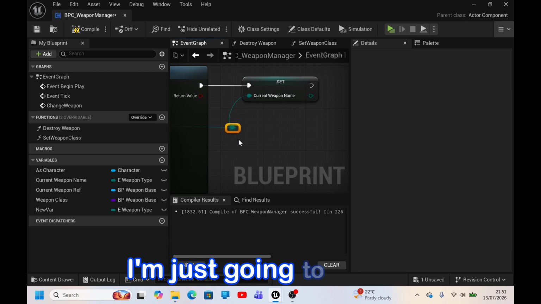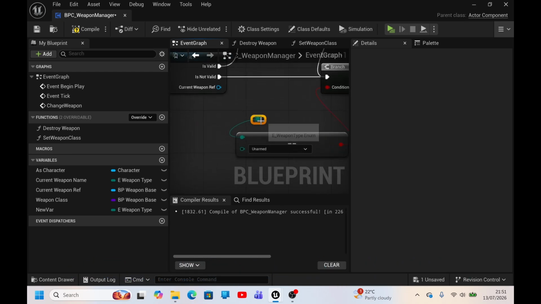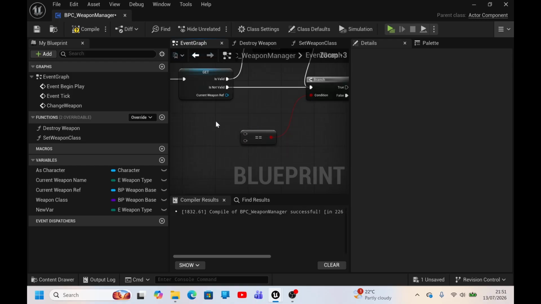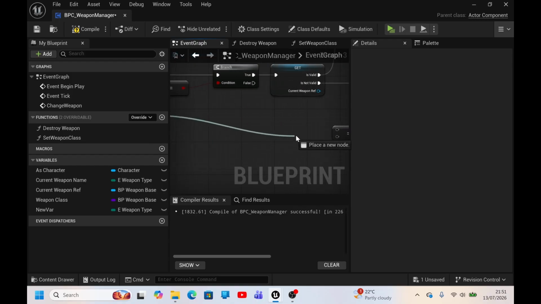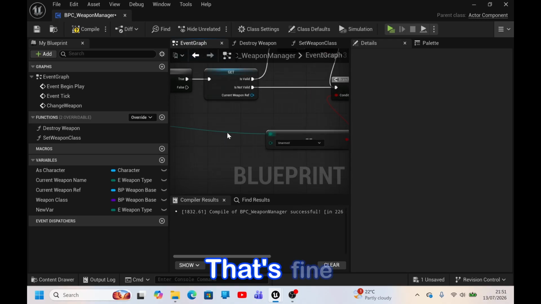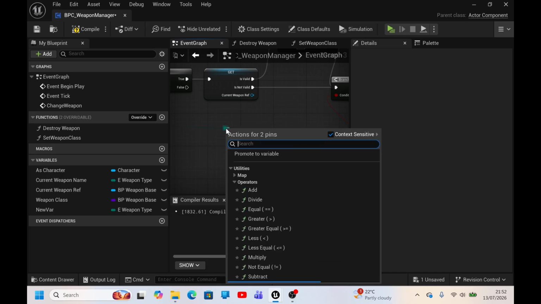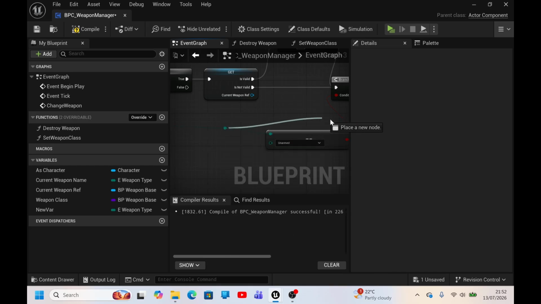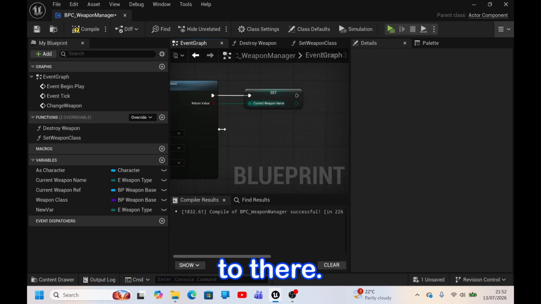So I'm just going to get rid of this reroute node and do it again. Oh no, that's fine. And just come here and go straight to there. Yep.